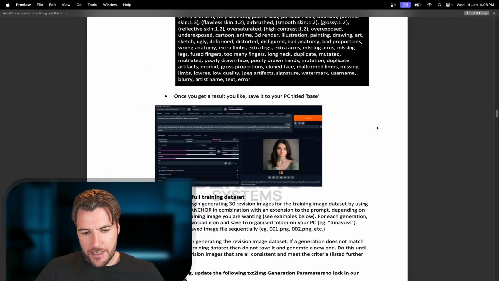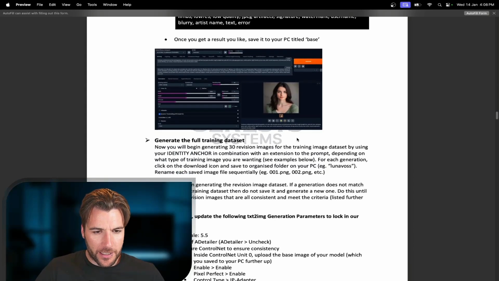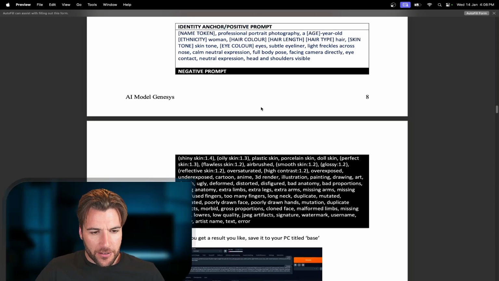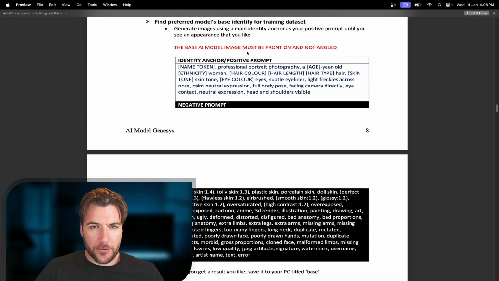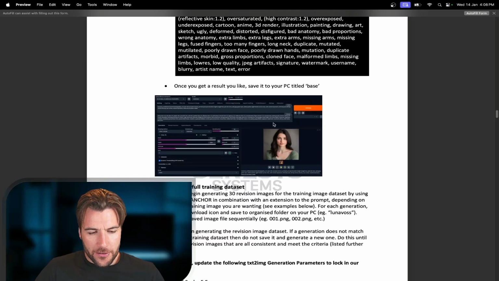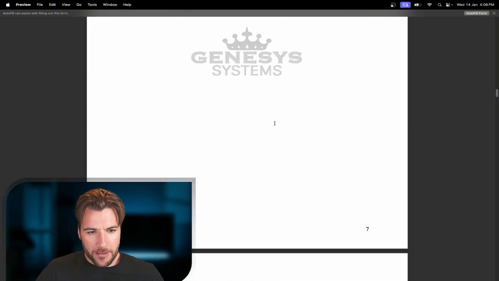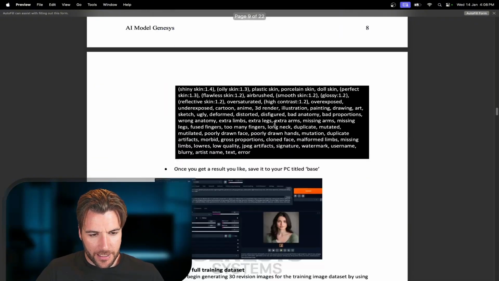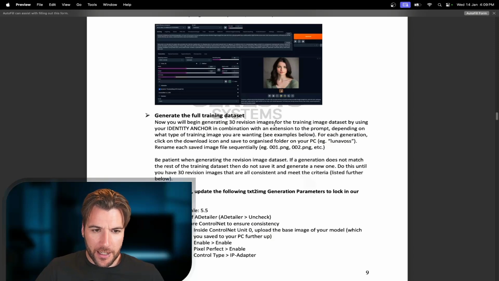And you can lock in the identity in one of two ways. You can note the seed number when you generate using Stable Diffusion, and then in the Stable Diffusion UI, you type that seed number in, and it will make sure that the facial structure is still the same in conjunction with the identity anchor that you used to create that image in the first place. Using those two, you can create a bunch of different images for your training image dataset using the prompts I've laid out in this free guide, link is underneath. Note that it will still take a few different goes, and you're going to get some shitty images among them, but you'll simply pluck out the ones that you will use.